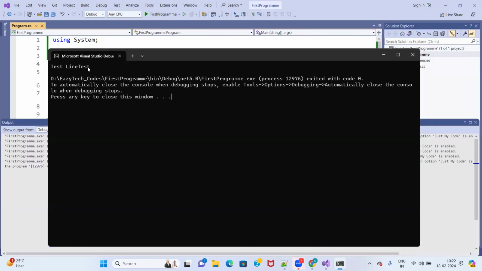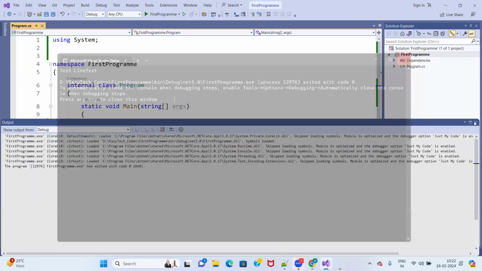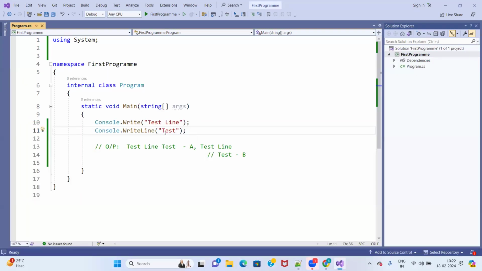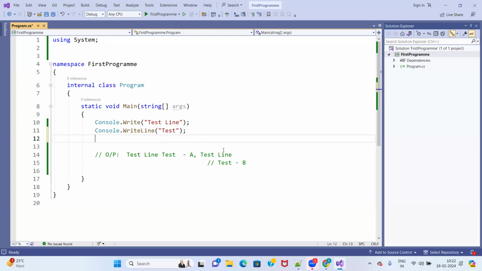You see the output is printed in the same line because the new line character is appended at the end. Unless it finds the backslash n, it cannot print to the next line. After this line, I am writing only Console.Write, test new. Now in the series of the order, first it will print text line, then text will be appended to this one.